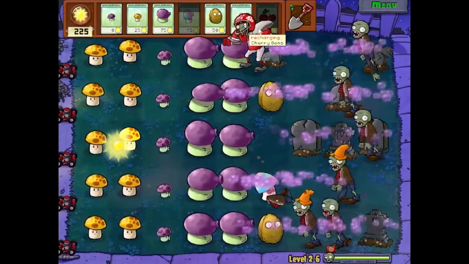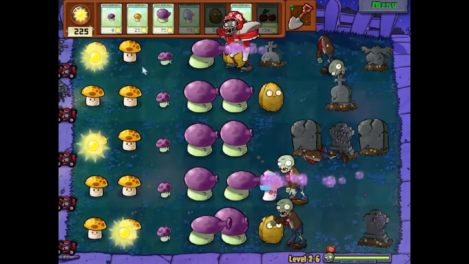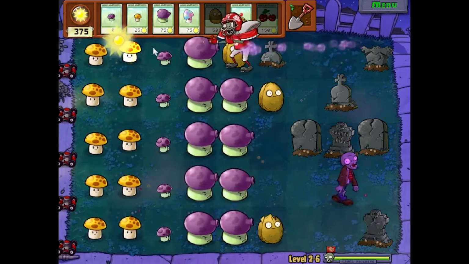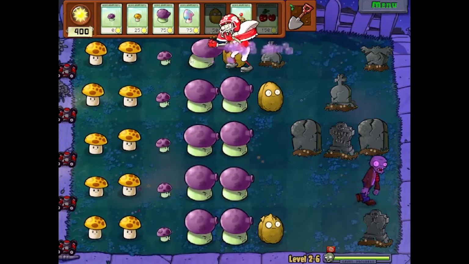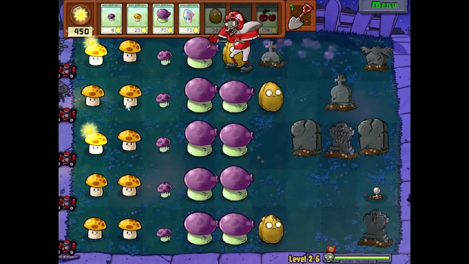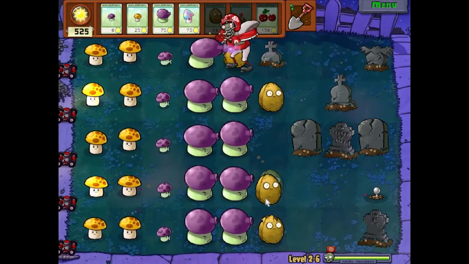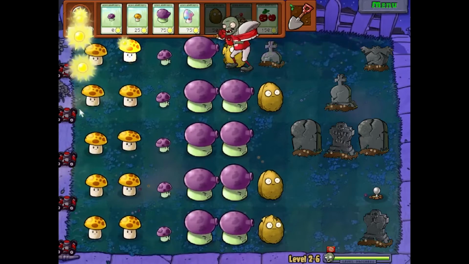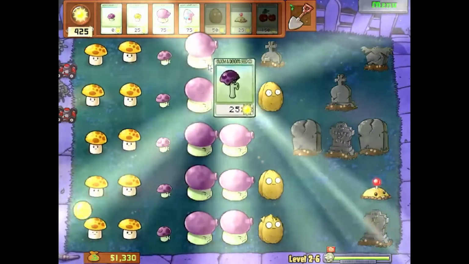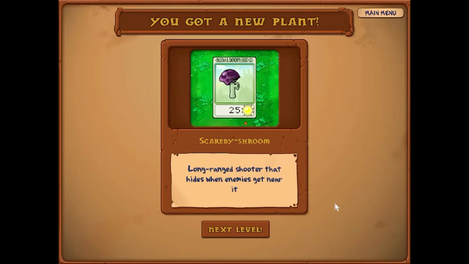The hobo zombie's not going down. There we go. There's the wall mount. Hobo zombies can be really scary just because of how fast they can run through like your entire team. Yeah, no, this should be done. There. Scary shroom. Long range shooters that hide when enemies get near.